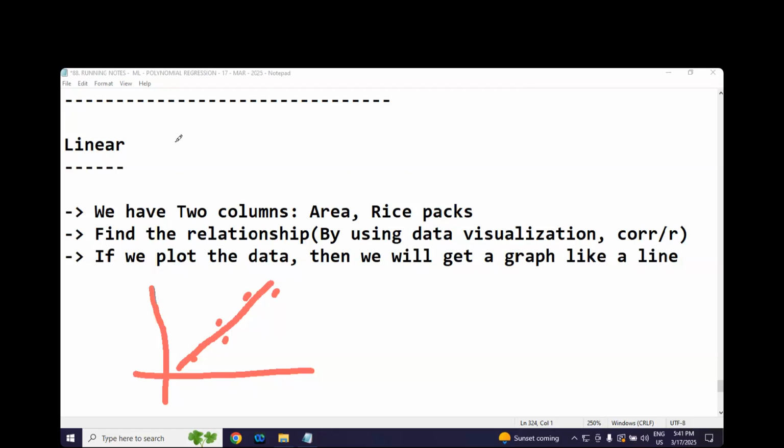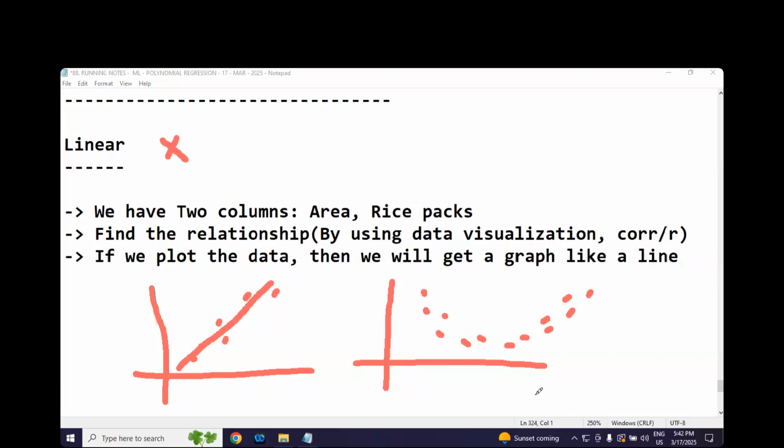Good. Now what is not linear, you should understand actually. Imagine we have two columns again. Now what we need to do is, I'm plotting the data. When I'm plotting the data, first of all, data is not traveling in a proper way. Sir, here is the one word you need to remember. The data is traveling like a curve shape actually. What shape, sir? Curve shape actually. Right. Now, when you plot the data, if the diagram represents a curve, that is called as non-linear data.